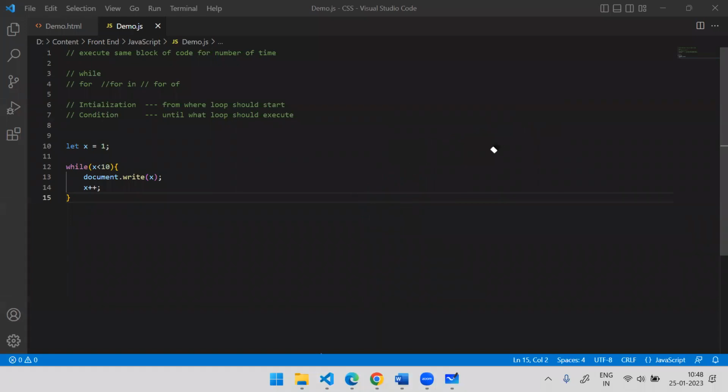Let's say your loop is going to start at x is equal to 1. It will come to the condition and check whether x is less than 10 or not. Yes, it is less than 10, so it will execute this block and print the value of x as 1 on the document.